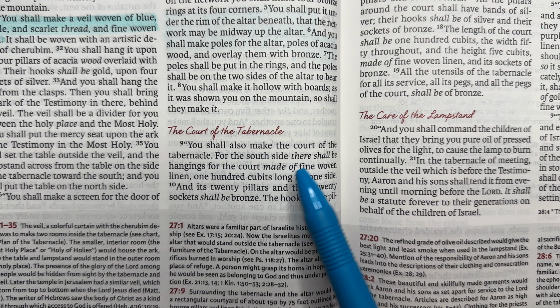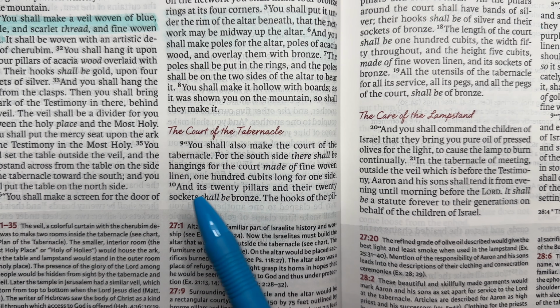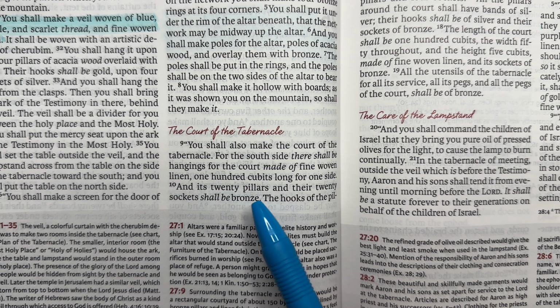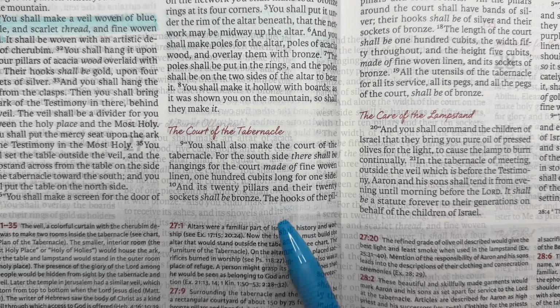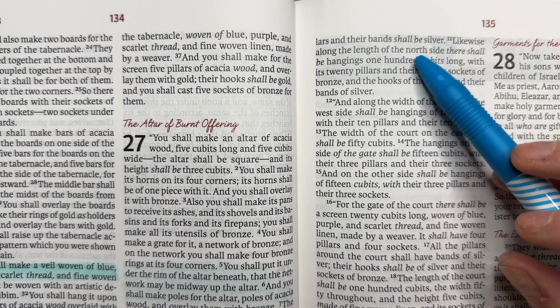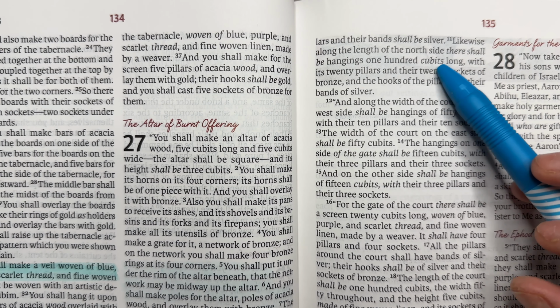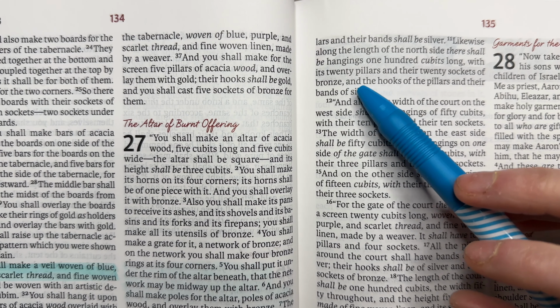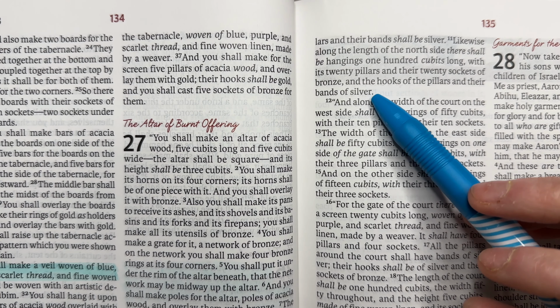For the south side there shall be hangings for the court made of fine woven linen, 100 cubits long for one side. And its 20 pillars and their 20 sockets shall be bronze. The hooks of the pillars and their bands shall be silver. Likewise, along the length of the north side there shall be hangings 100 cubits long, with its 20 pillars and their 20 sockets of bronze, and the hooks of the pillars and their bands of silver.